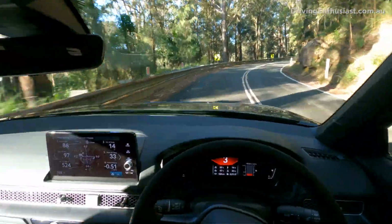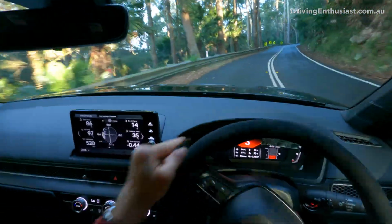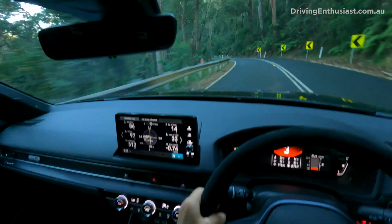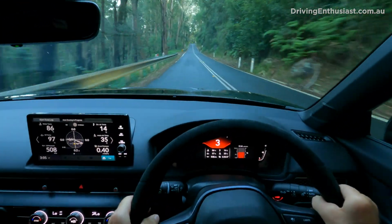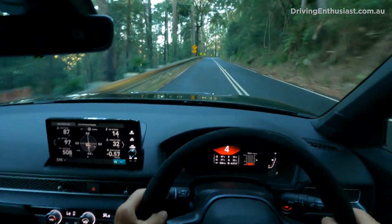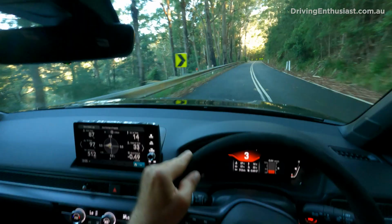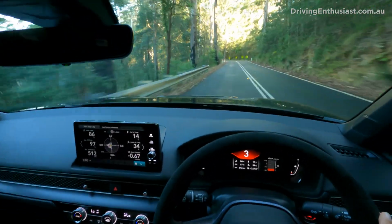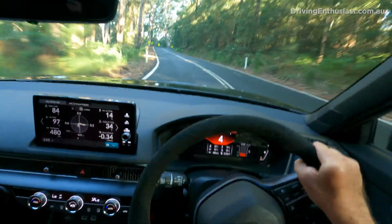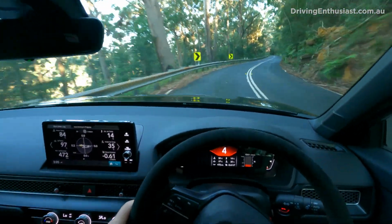But yeah, I don't know if you can tell from the camera, but it's bouncing around quite a bit. It's not that it's bouncing, it's just very rigid. I don't think the R+ mode is suitable for public roads, or at least a mountain road like this. You're better off just leaving it in comfort mode. It's still very taut and very responsive, but you just don't have that no forgiveness. I've definitely driven firmer hot hatches. I think I remember some of the earlier Renault Megane RSs, they were really firm and picked up every single detail in the road.